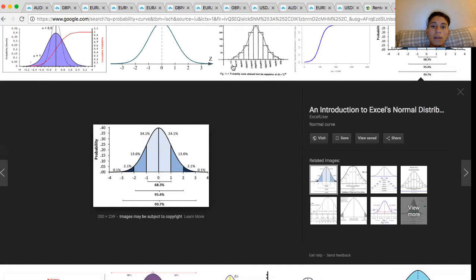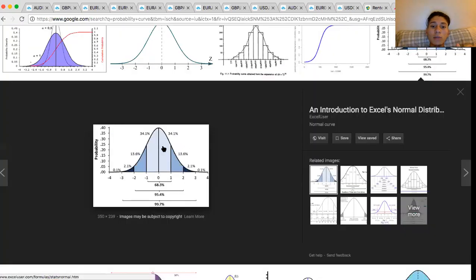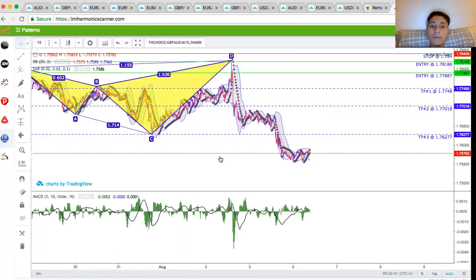So what we look for with Bollinger Bands is, like I said, probability. If you're within your first zone, this is your mean, right? If we go back to the harmonic scanner, our mean would be the red line. This is where price feels more comfortable. But as we stray away from our mean, we go one standard deviation away from the mean, two, three, four, etc. Right? As we get to our first standard deviation, which would be this blue line, the outer shell, or whatever you want to call this.